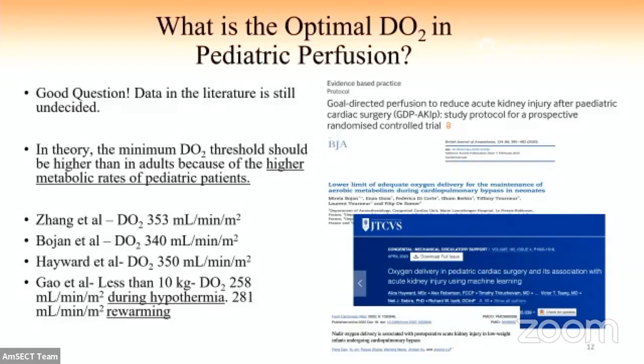Literature out there says Zhang is DO2 about 353, Bojan is about 340, Hayward is about 350. There's also articles out there that state there should be different goals for hypothermia and rewarming. So Gao has this article on DO2 of 258 during hypothermia and 281 during rewarming. I don't know about you guys, but that makes me a little bit nervous.